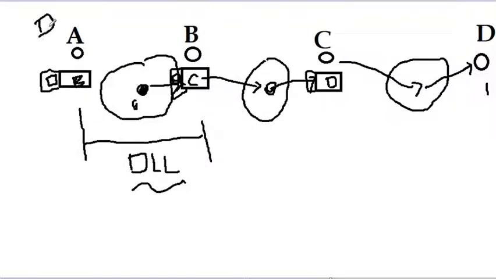For A also, the actual destination is D. For B also, the actual destination is D. In C also, the actual destination is D. So what we are doing is using the logical address of D to find the path, to find every intermediate node, and using the physical address, we are actually giving that message to the next node.